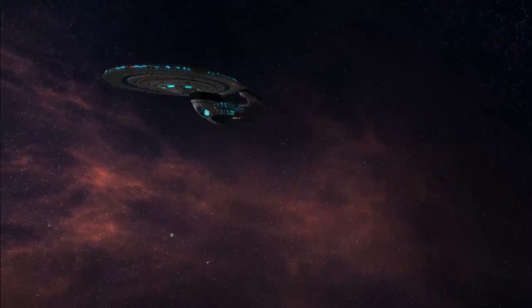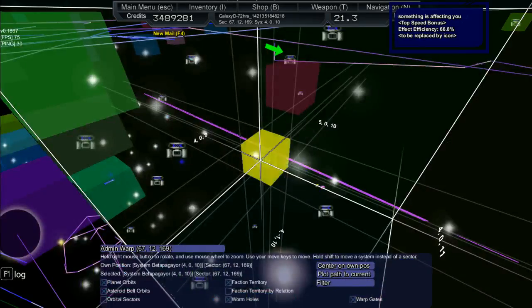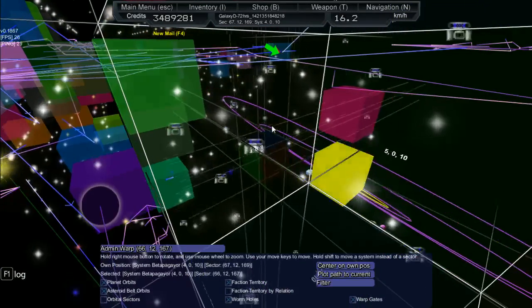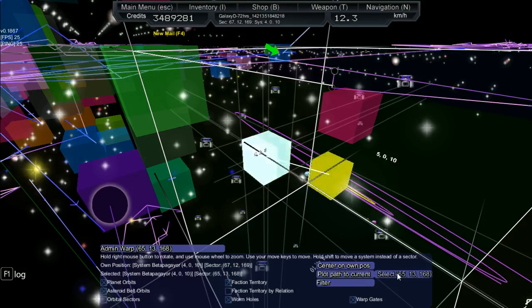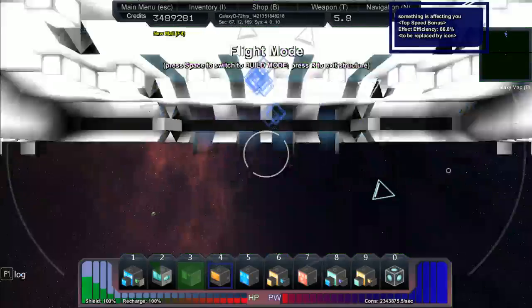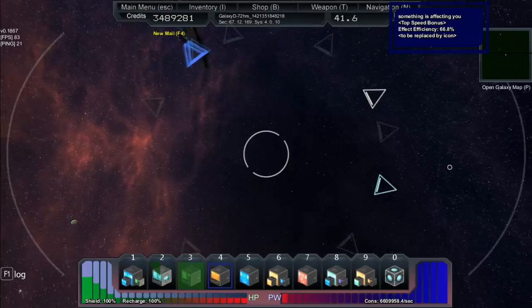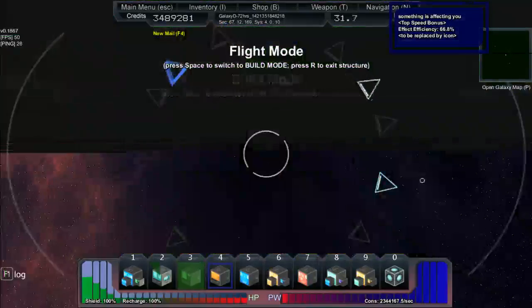What are we looking for? Where's the station? Take a look on the map. The map says... Hang on. The map says plot path to current. Okay. The map says... Behind us. So you're facing the right way already. I think. Alright, I'll just follow you. Alright. Turning. Turning. We're getting there, mate. We're getting there.